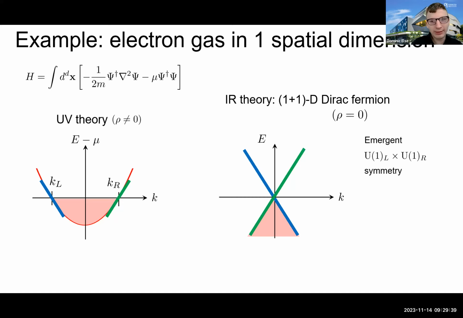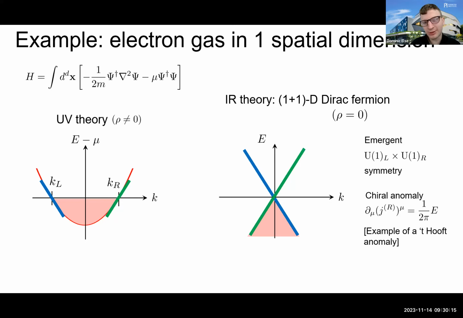And so it ends up being related to this fact, which is well known, that in the Dirac fermion, you have this more symmetry in the gapless case. You can say you have the original U(1), and then you also have the axial U(1). Or equivalently, you can say that you have the left-moving U(1) and the right-moving U(1). In any case, the point is that there's more symmetry here than there was in the UV. You have two U(1)s. That's because it's a symmetry of the IR theory, but it's not a symmetry of the UV. That's what we would call an emergent symmetry.